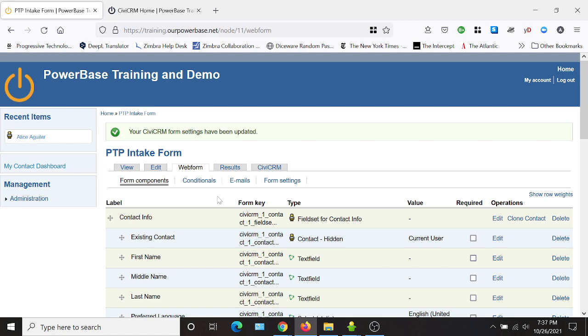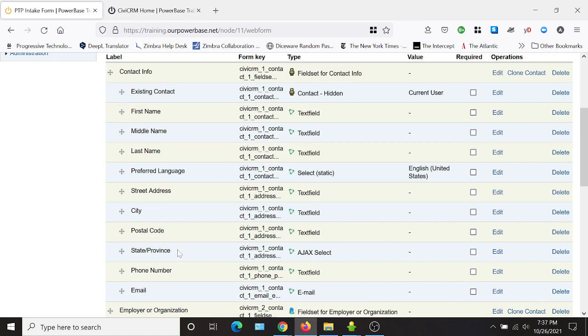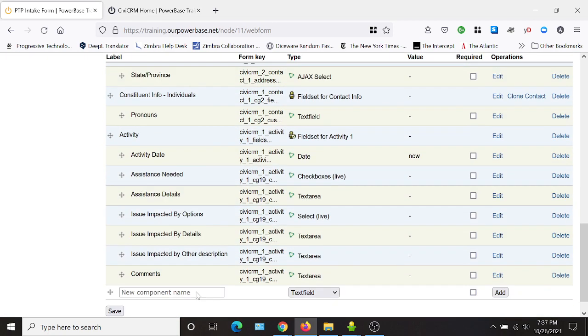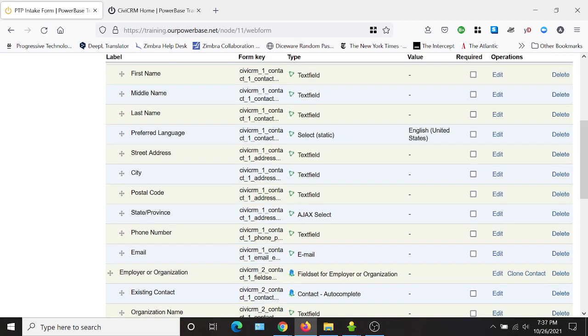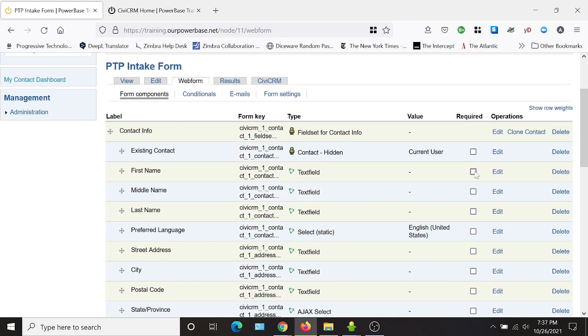So you can see here, it's just going to throw things in its own way, the way it wants. And what I'm going to do right now, we're going to work with these existing contacts, because notice this value. Existing contact means whoever's logged in. I don't want that to be me logged in or whoever that staff is. So we have to do some fixing. But I'm going to make sure first that I have the required fields. So while I'm here, I'm just going to click on the required field.